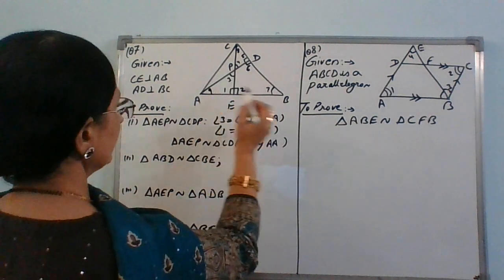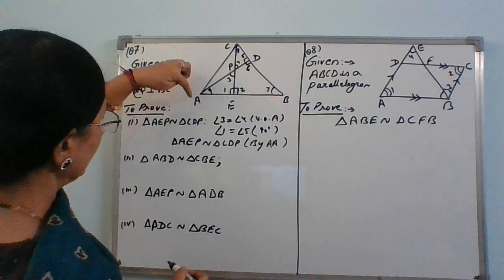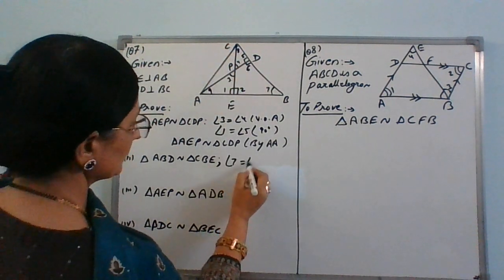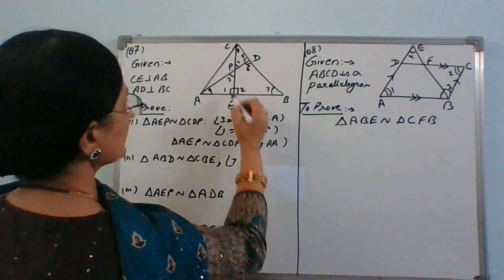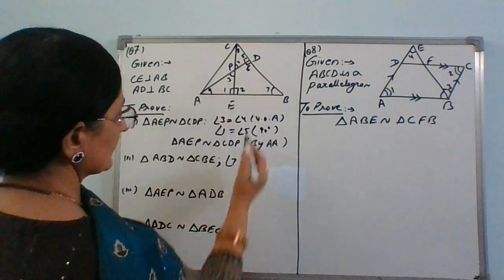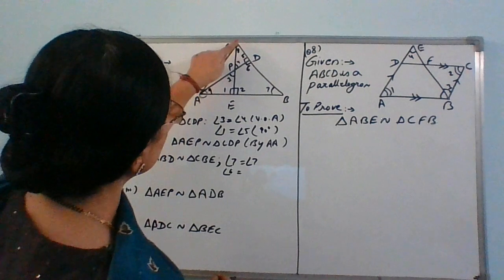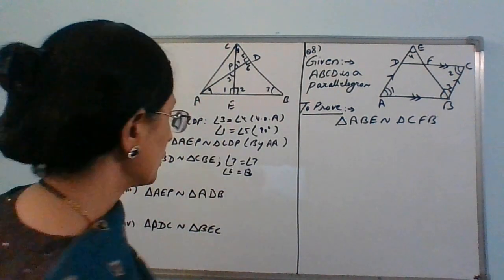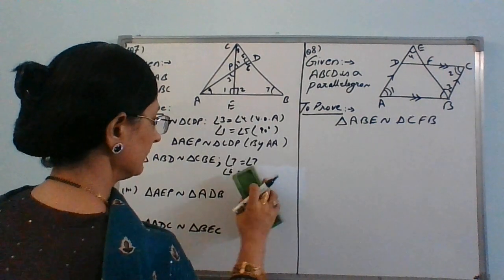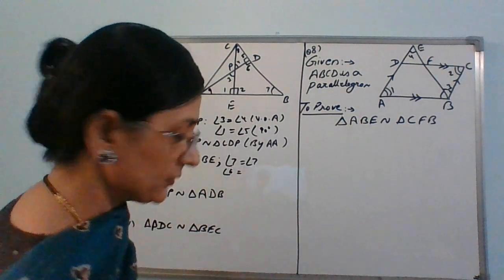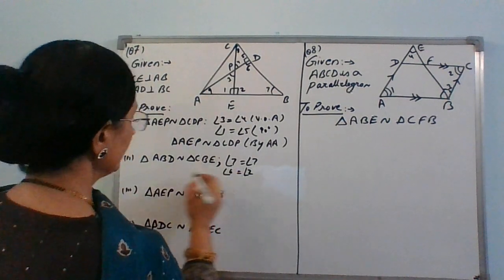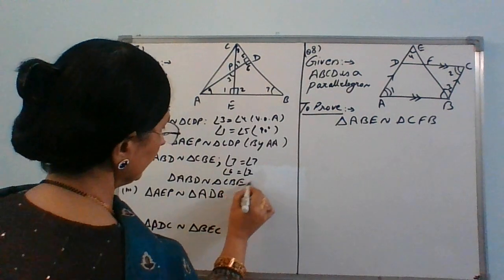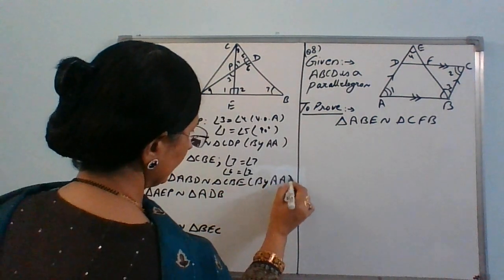So similarly we'll do here also. ABD, now we have to see ABD, this big one, and CBE, this one, right? Angle B is common here, 7 equals 7, this one and this one. In this one angle 6 is 90, and in this one angle 2 is 90. So angle 6 is equal to angle 2. So here also we have found two angles equal. So triangle ABD is similar to triangle CBE by AA similarity criteria, right?